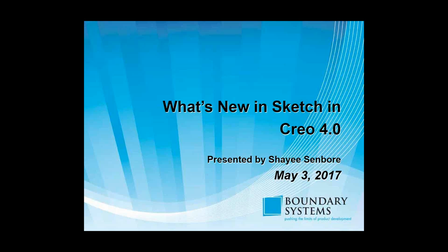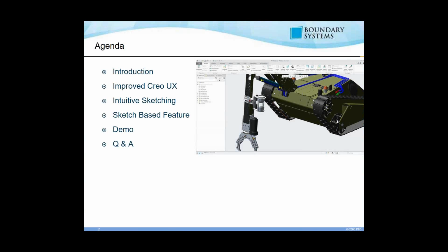All right, so we'll go ahead and get started. So what's new in Creo Sketch 4.0? We're basically going to start off with a quick introduction of who we are, and then we'll talk about Creo in terms of what are some of the new things that are integrated into Creo 4, not only from the sketch experience, but also from the user interface experience itself. And then we'll dive into a demo of Creo 4, and then we'll get to the question and answers after that.